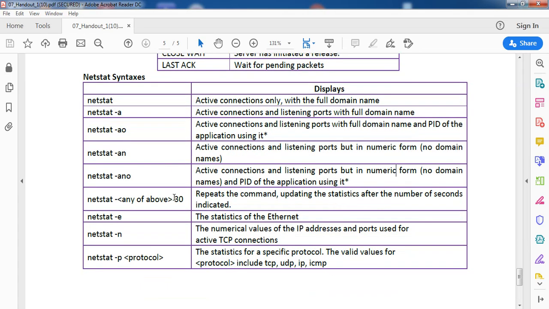Okay. So there are actually many more netstat syntaxes available, which is just a combination of a, n, o, e, and p. And we could use this if we have an understanding of the legitimate connections to the network from our system's perspective. We could root out possible intrusions on our system, as we would be able to see listening states or connections or ports that are waiting for a connection that should not be there. Once you're used to what you're supposed to see in netstat, you'll be able to verify which connections are legitimate and which connections are dubious.